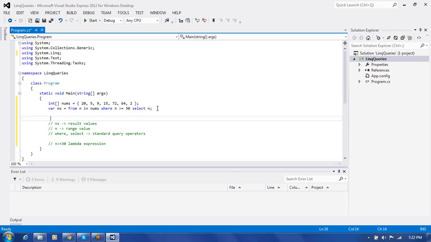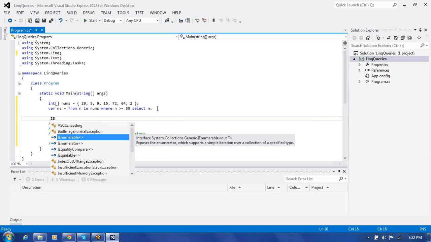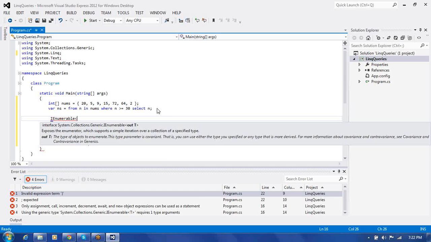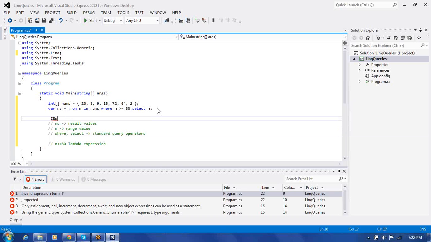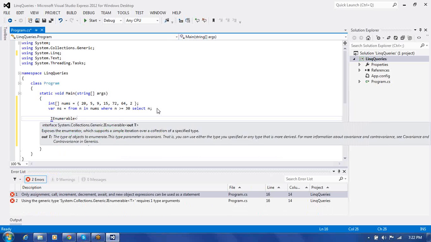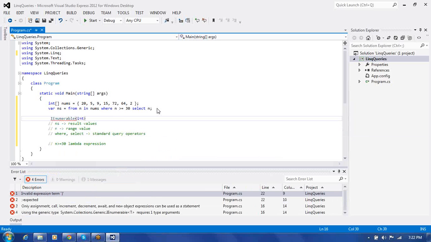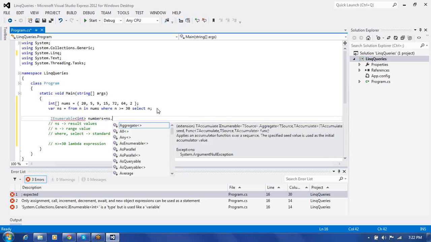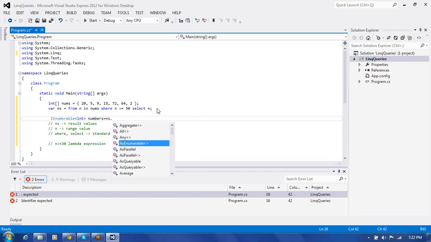Write IEnumerable followed by int, then numbers equal to ns dot AsEnumerable.